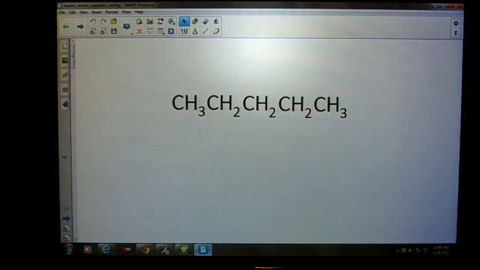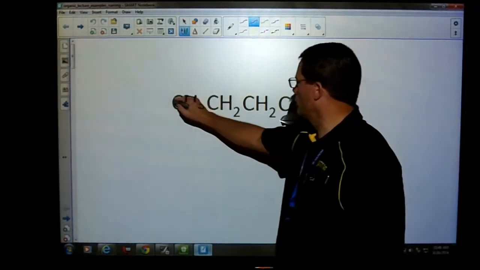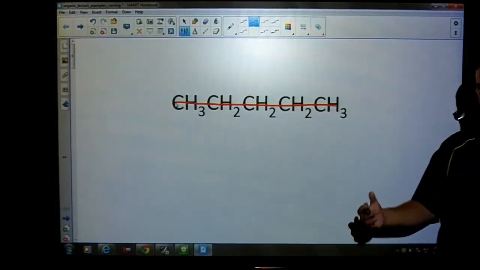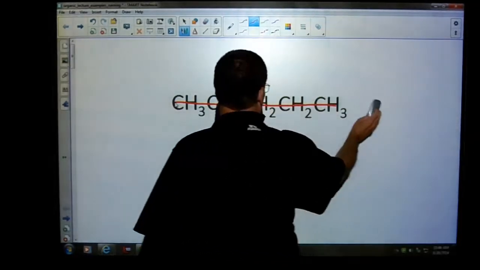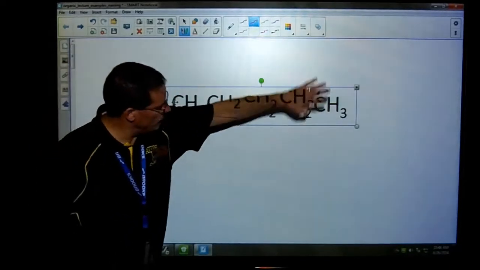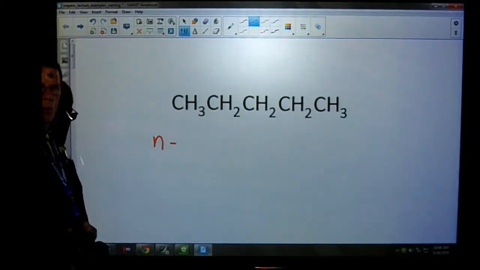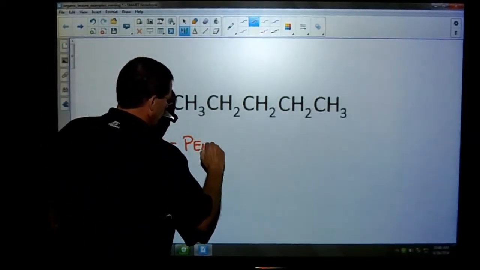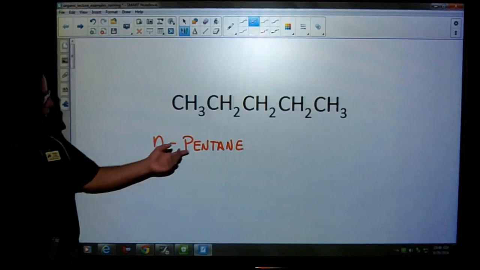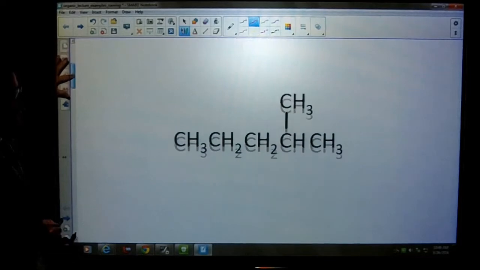So here's our first molecule, and what we want to do is find out which is the longest chain. What's nice is that it is a single chain, so we don't have to name or number any branches. We just call it what it is. We have 1, 2, 3, 4, 5 carbons. And I'm not kidding when I say this is what we call normal pentane. If there are no branches and they're all single bonded, we just call that n-pentane, for normal pentane. Well, that's a good one to start with. Let's look at this next one.